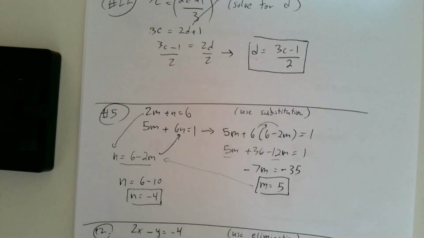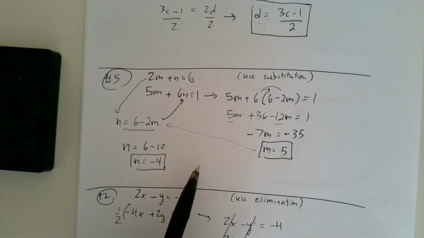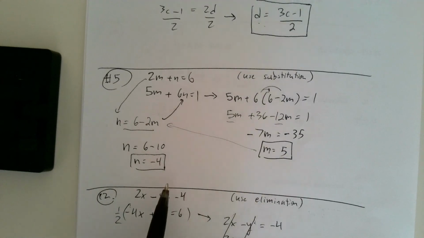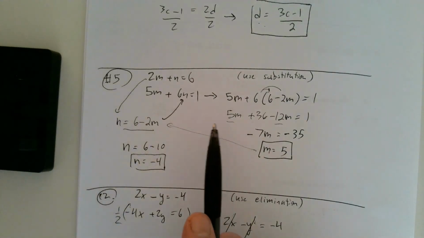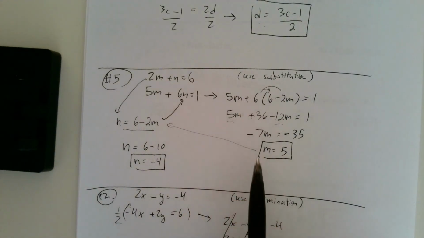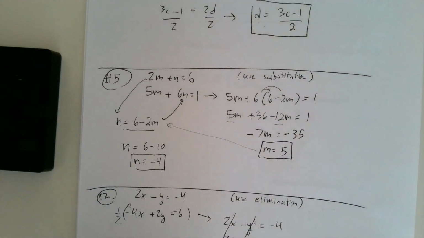Where that tends to be a problem is usually with systems of equations, because you can go in all sorts of weird directions. If you do something like this where you draw these arrows, I think that helps. But do try to be as organized and as clear as possible.